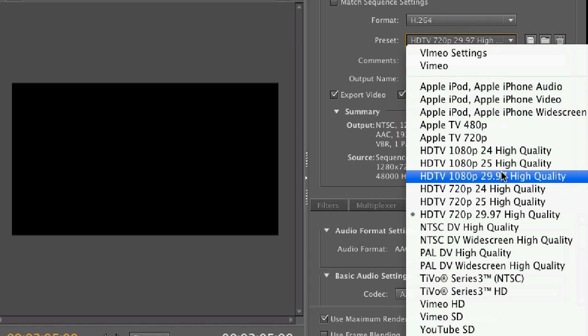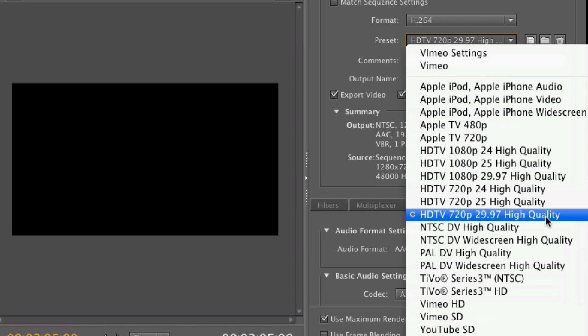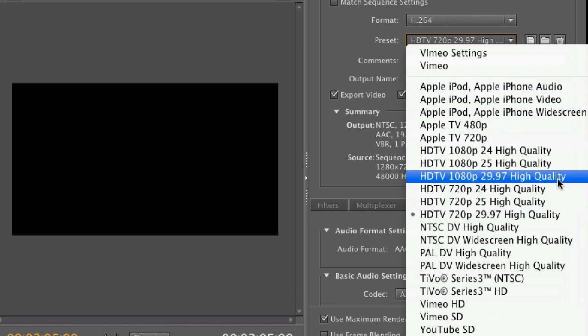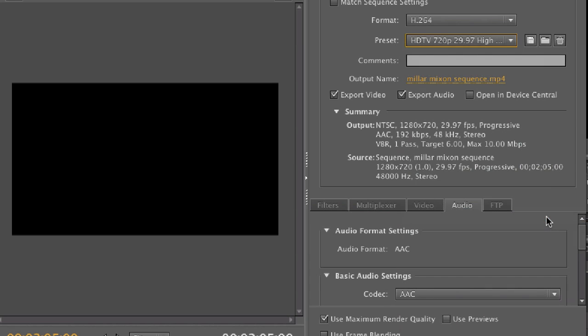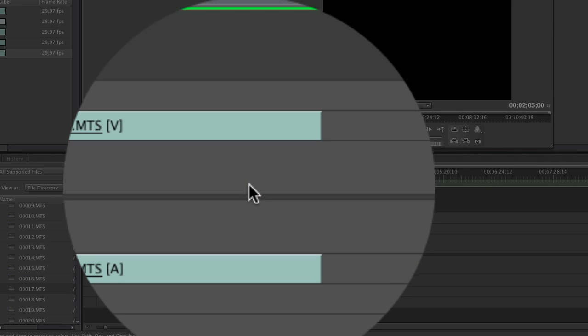It's not 1080, which is just too big to work with all the time, and it's not even, it's like television quality is this. So this is what we're going for, 720. So make sure that's clicked. And then you also want to be sure that the output name is correct. It's got the name of the client in there. And then, let's see, I think we just click Q.